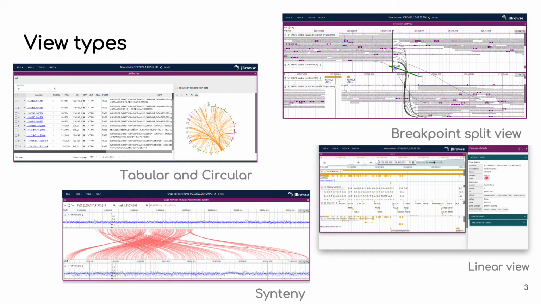JBrowse 2 has a classic linear genome view, but it also has a variety of other robust visual representations of data. Take the circular view, which can show translocations between chromosomes and is supplemented in the structural variant inspector with a spreadsheet view that identifies each variant. This view is vastly different in form and function to the synteny view, which can be used to show collinearity between two distinct genomes. What's exciting about JBrowse and its support for plugins is not only does it have all of these views, but it easily supports third-party developers designing and installing their own plugins. If you're a developer, you can make your own custom view type.